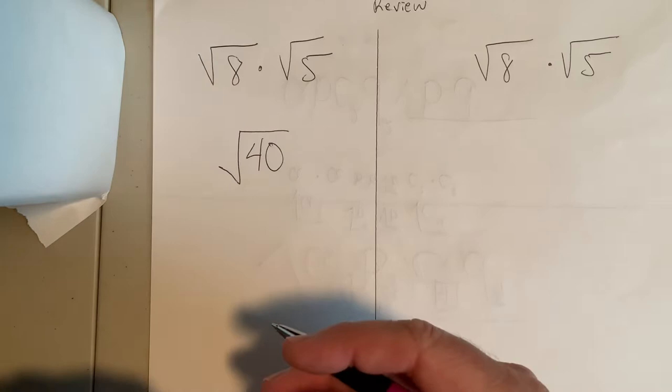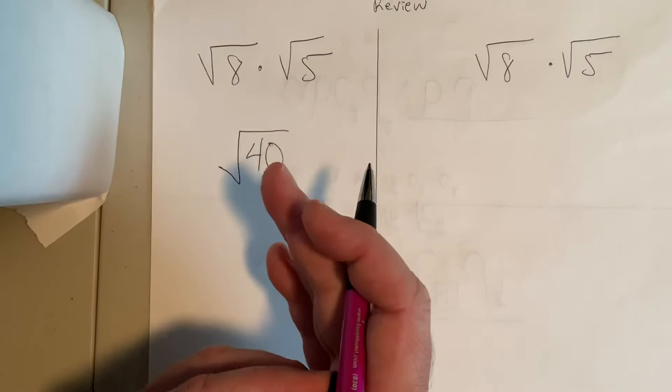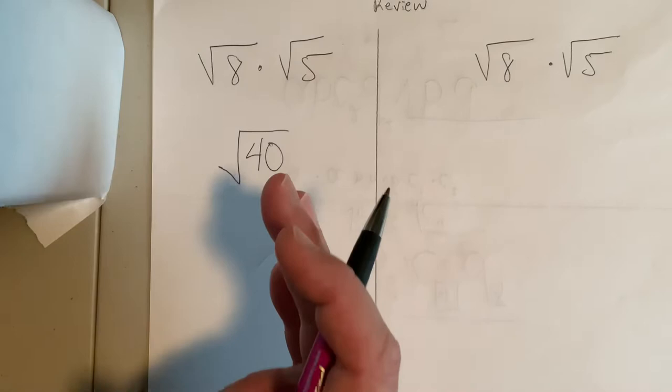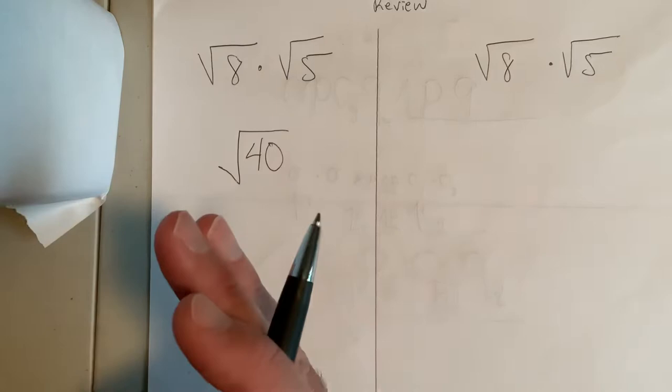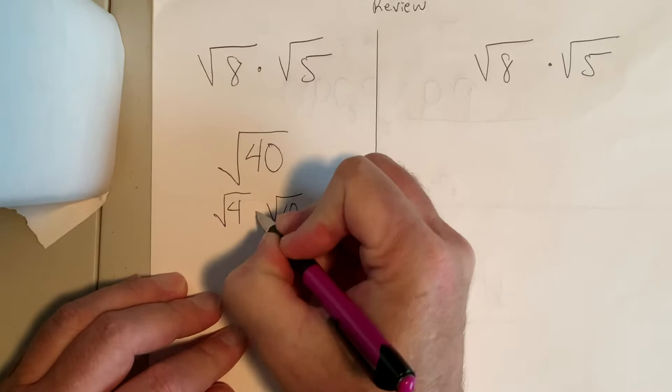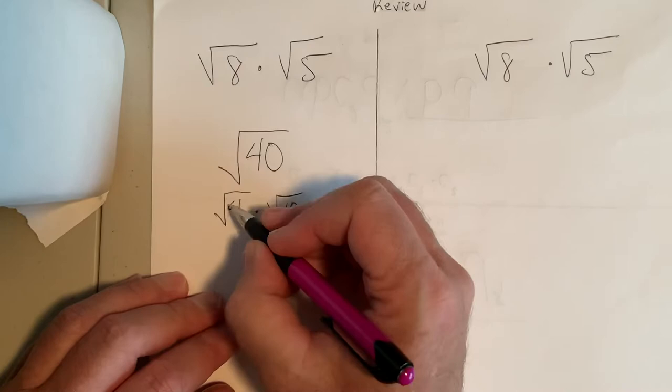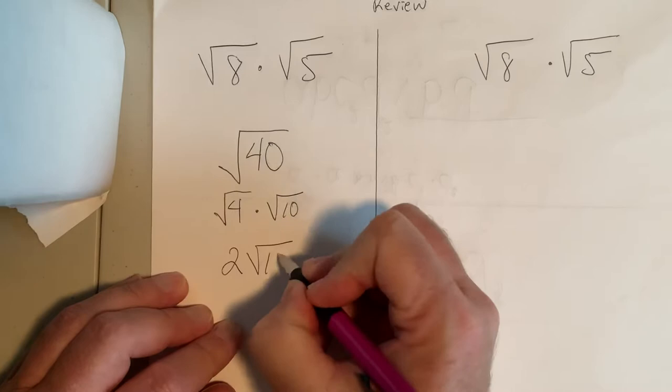So what I typically do is I cut it in half, 20. Okay, and that's not a perfect square. And then what goes below that? So 16. Does 16 go into 40 evenly? No. What about 9? Not that one either. But what about 4? Yeah. Radical 4, then that would make this 10. Radical 4 times radical 10 will give us radical 40. With that said, radical 4 is just simply 2. So we take the square root of 4 to get 2. So that's going to be 2 radical 10.